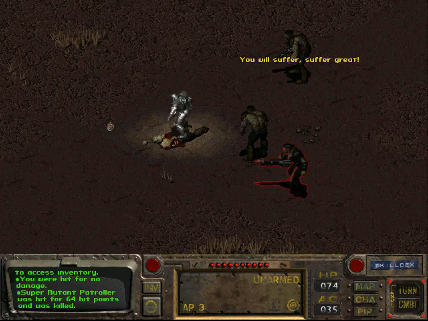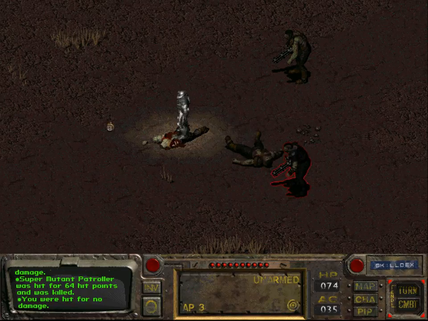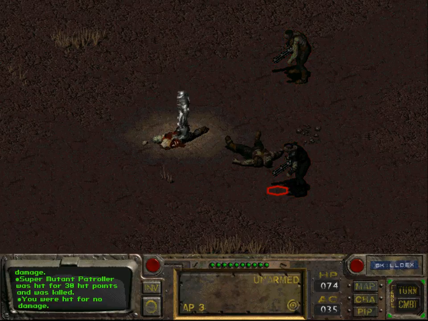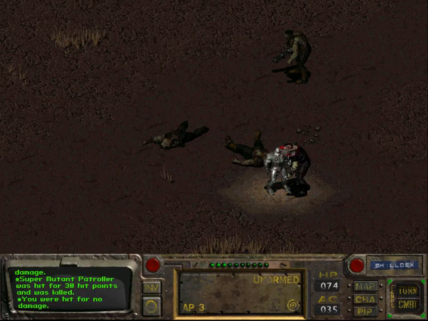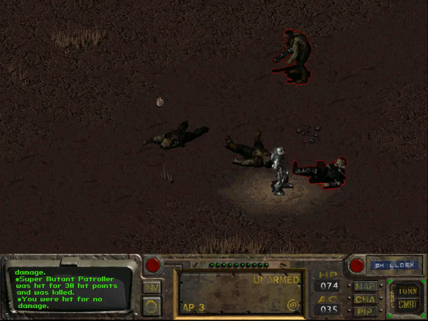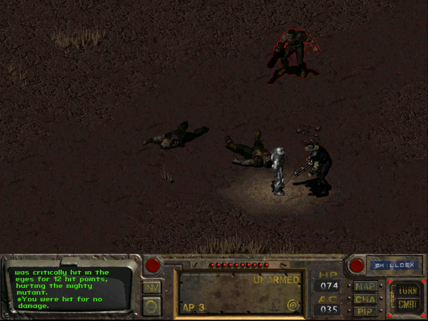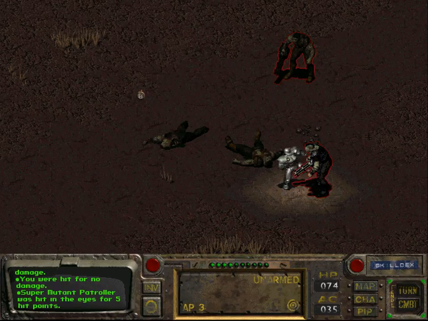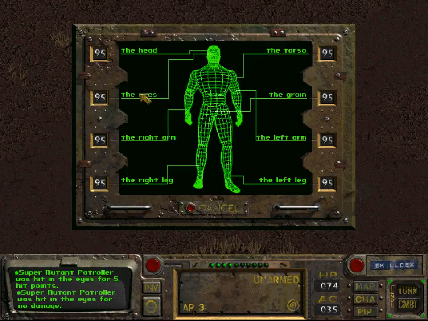Well, I don't think I need to be worried about these guys. I'm actually going to take a risk here and just take a step closer and I'm going to punch you. I don't take any damage even though they're shooting at me at point blank range. So that's how good this enhanced power armor is, in fact.